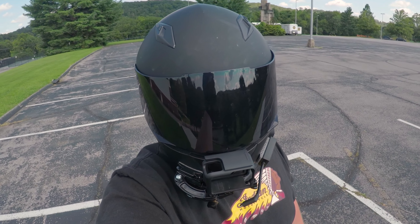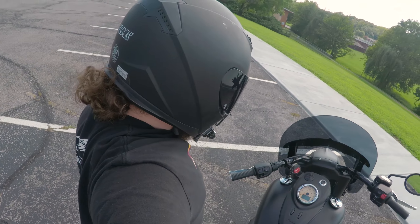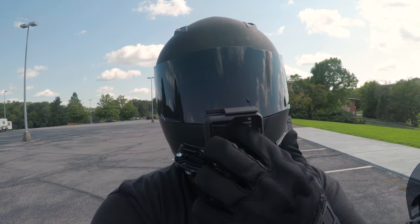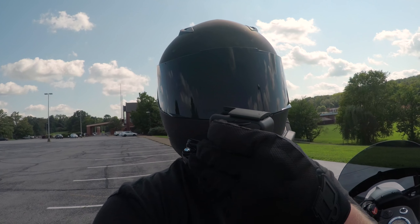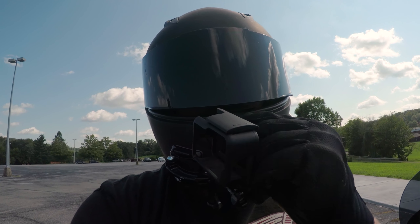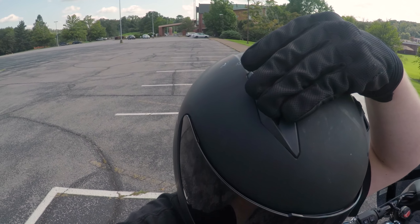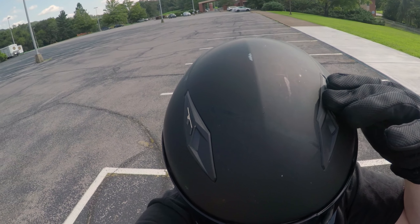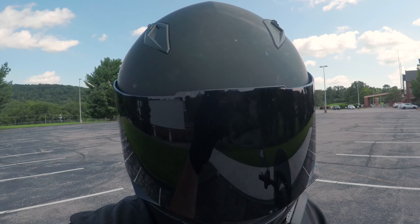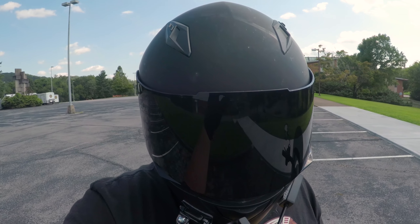As you guys can see, I've got the tinted visor on here right now. It's nice — it's got several adjustable positions. In front here, past my GoPro mount, I've got the vent for the front — open and closed. Up on top I've got vents I can open and close. It's got some scratches on it. The matte black color scratches a little easily — it's kind of the exact color of the GoPro Hero 5, you guys know what that looks like. So it matches up pretty well.